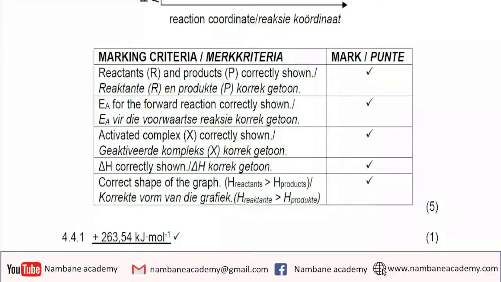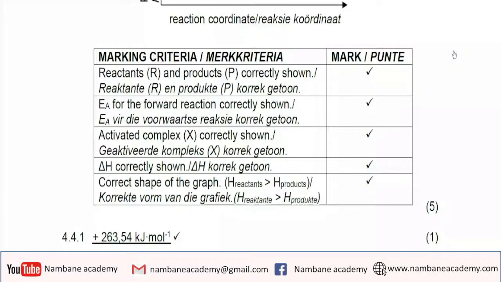Dr. Mohapi, you will correct me if I'm not stating it correctly. I think we can give 2 marks if learners only show us 823.86 kilojoules per mole, because the question asks them to write down the value. So I believe, with guidance, 823.86 kilojoules per mole can be awarded 2 marks if the step of addition is not shown. And this is 2 marks, and question 4 totals 12 marks.